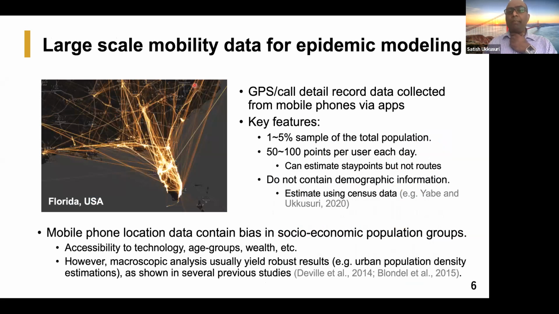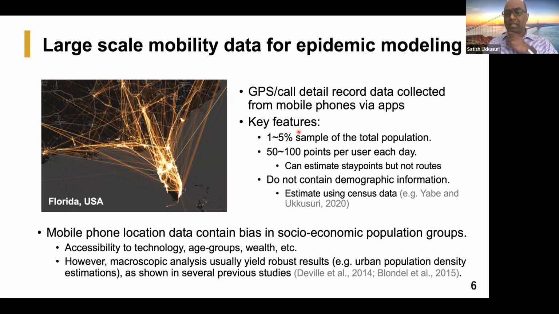We have been using this primarily in the context of disasters over the last 10 years. In the last 5 years, given the interaction of urban networks with disease spread, we have been trying to bring together urban movements with understanding disease spread, looking at the couplings between urban networks and epidemic networks. We started this work almost 5 years back, and with the pandemic it has become very big, with a lot of interest and a lot of new data sets becoming available from these data vendors. We have been very busy over the last year trying to address some of these important questions.